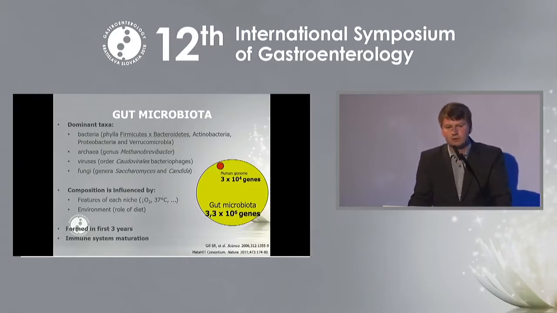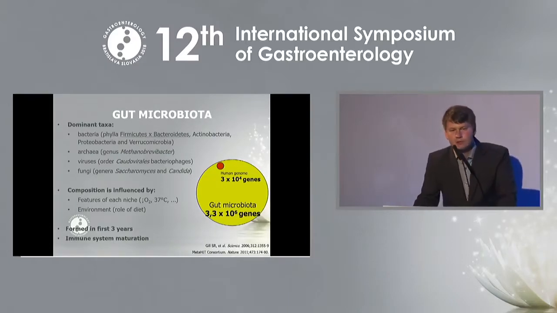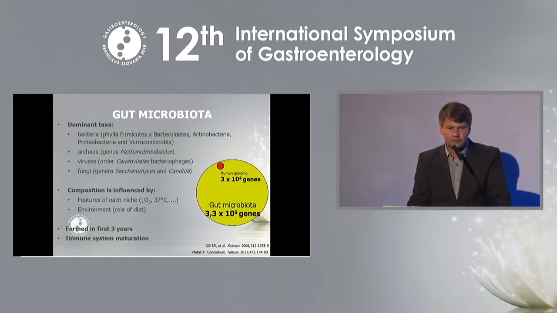I think one of the most important when speaking about the gut microbiota is the role of the diet, but of course the oxygen and the temperature. As we will be talking a lot about the genome sequencing in gut microbiota, you can see that in our body most of the genes belong to bacteria. So let's put a question if our body really belongs to us or to the microbes. But it is important to say that the gut microbiota composition is formed in the first 3 years during childhood and is essential for the immune system maturation.